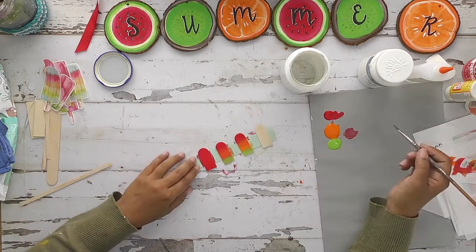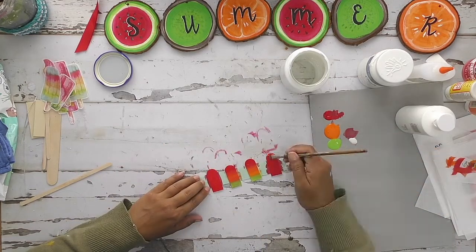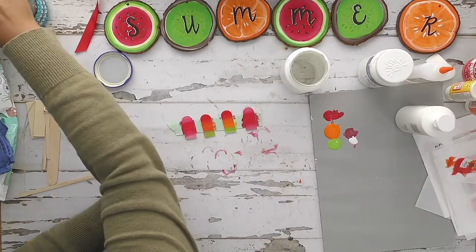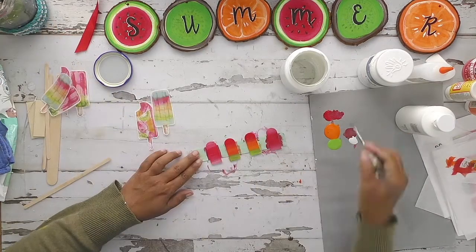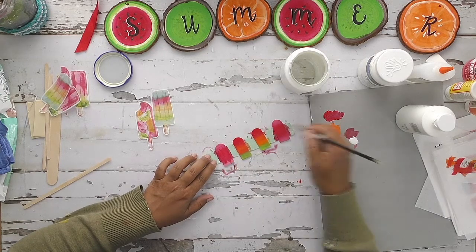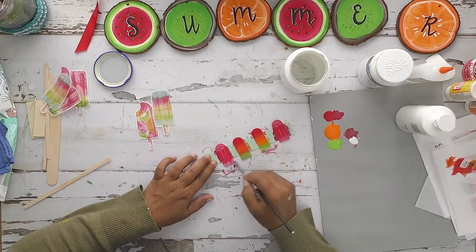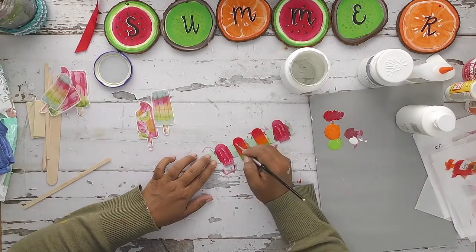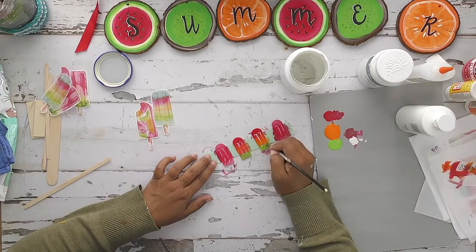So I took the napkin and I cut out 6 different popsicles from there, making sure to have just that one ply, removing the back piece of the napkin. For the mini popsicle sticks, I am using just a large popsicle stick and a coffee stir stick as the stick of the popsicle. Using those same colors, I painted those using some ombre techniques, and then I added a little bit of white to make it look like it's got those lines in the popsicle. And then I glued the coffee stir sticks on the back.